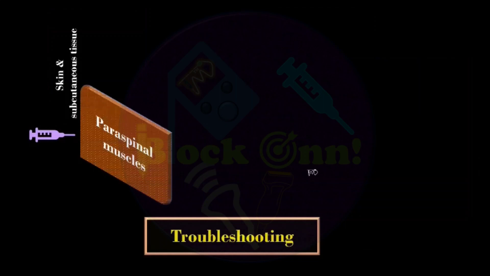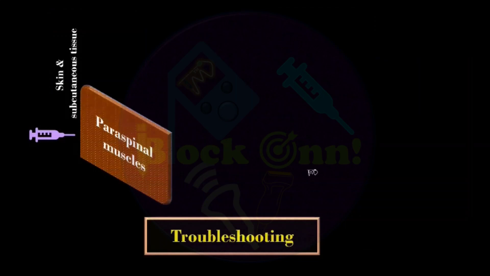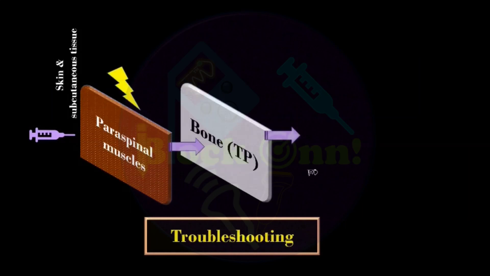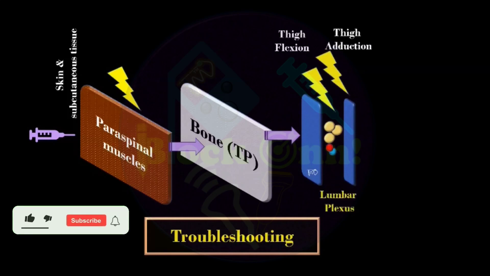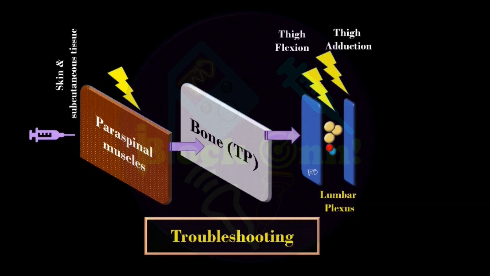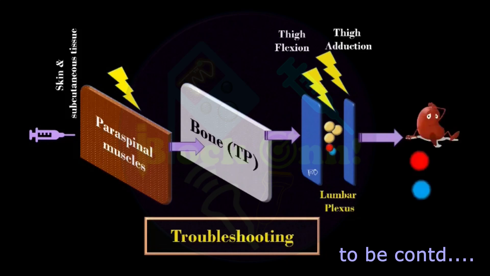While inserting the needle, first you can get stimulation of paraspinal muscles which you have to ignore and advance your needle. Next, you can hit the transverse process. You have to manipulate the needle 10 to 15 degrees caudally or in cephalad direction. Then you can hit the lumbar plexus. You can get twitches of either psoas major or the adductor. Psoas major gives thigh flexion, and for obturator nerve response, you will get thigh adduction. As I have mentioned, we don't accept obturator nerve response. It means your needle tip is too medial, so we have to withdraw and go a little bit laterally. If you miss the lumbar plexus, you might injure important viscera and vessels.